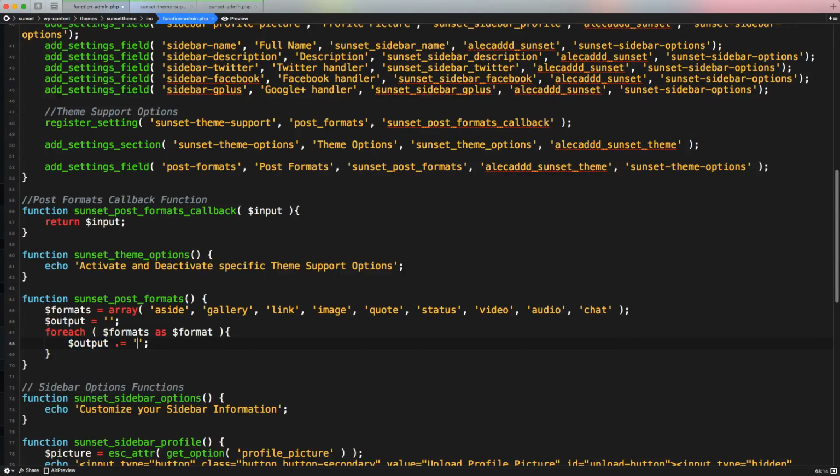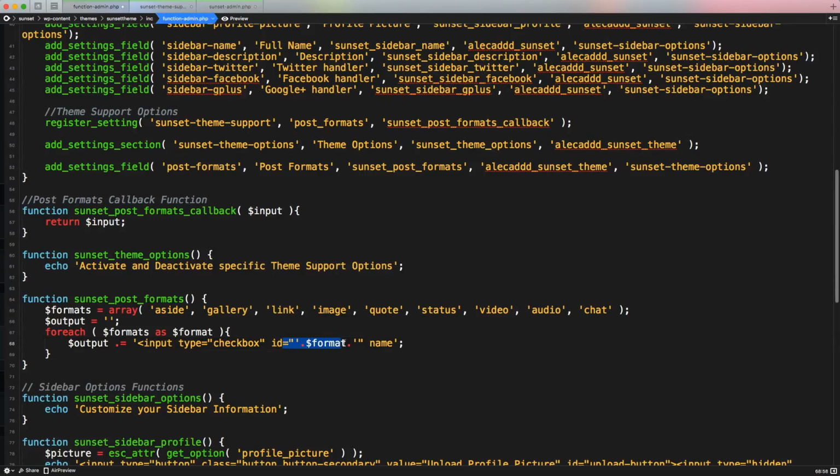And here I can use the standard input type equal. I want this to be a checkbox. One of these ID equal to the format. So let's write $format. And I want it to be the same for the name.